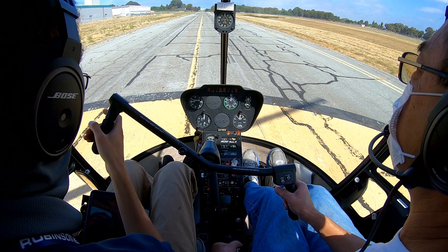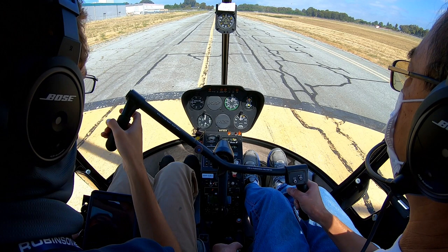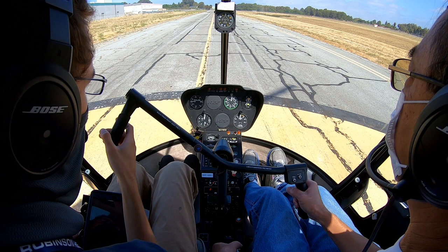Don't pull to the left, just keep it where it is. There we go. It's important to hold that position because you want to come straight up when you pull.